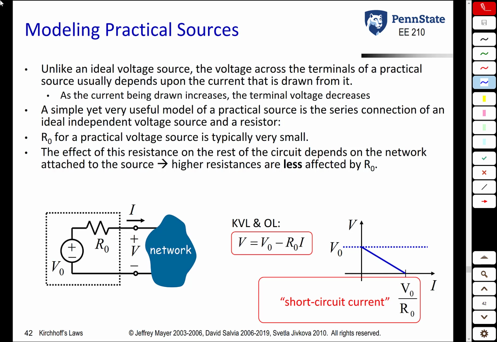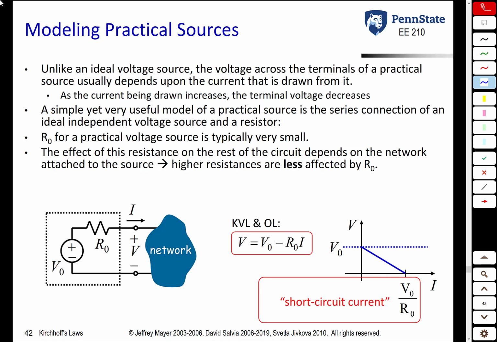In an earlier lecture where we introduced ideal voltage sources and ideal current sources, we briefly talked about batteries being non-ideal in the sense that when current is drawn from the battery, the terminal voltage drops somewhat. In today's lecture, we're going to look at this in more detail by modeling what we call practical sources, practical voltage sources and practical current sources. We're then going to take those practical source concepts and introduce a circuit analysis technique called source transformations.